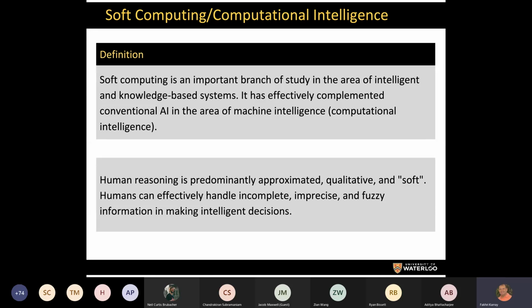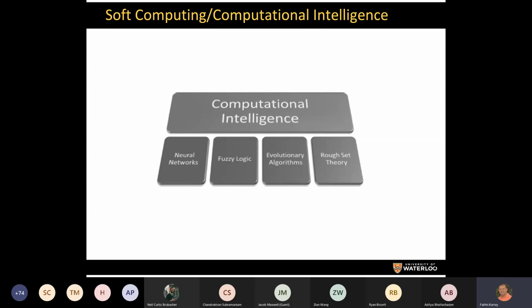Of course, computational intelligent tools also include other components, which are evolutionary types of computing. If we look here at the computational intelligence tools, we have the neural networks, we have fuzzy logic systems, but we have other types of approaches: evolutionary algorithms such as genetic algorithms, and rough set theory. These are other theoretical frameworks that people have developed under the umbrella of computational intelligence. In this course, we are going to tackle only the first two components, and mostly the first component, neural networks, machine learning. I'm going to put most of the emphasis there. Two-thirds of the course is going to be based on machine learning and neural networks.